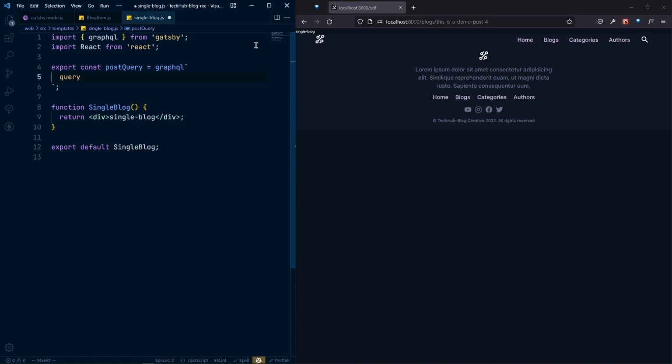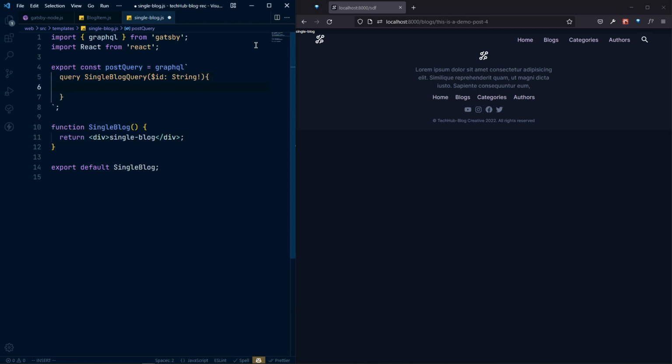So query, and let's name it single blog query, and here we will say that we are expecting an argument. The argument will be ID, and it will be a string, and it is required.